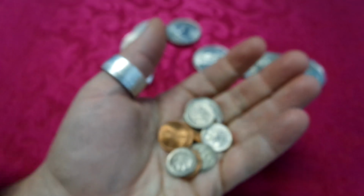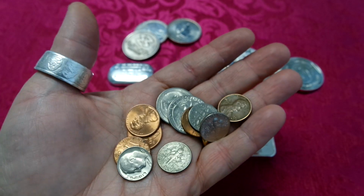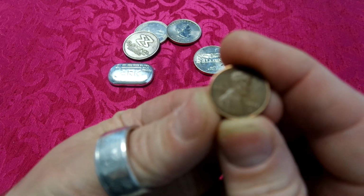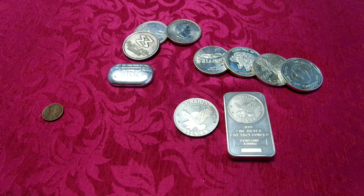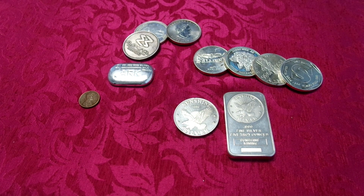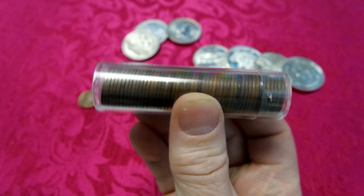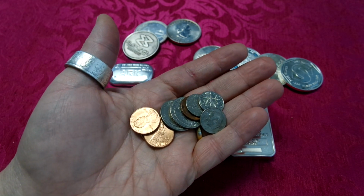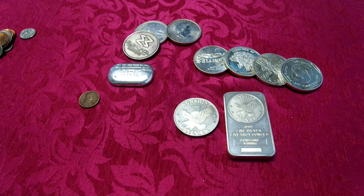What's weird is I used to get 3-4 out of this handful. Half would be copper, and it's almost becoming rare to get a copper penny anymore. I think other people are saving these, so I've just been saving them. I pull them out of my change, set them aside, fill up these tubes. I bought like 200 of these tubes at an auction, so now I'm filling them up with copper. And then all this tin foil, I call it tin foil money, I send all that back to the bank. They can have it. I don't need it. Don't need their fake stuff.